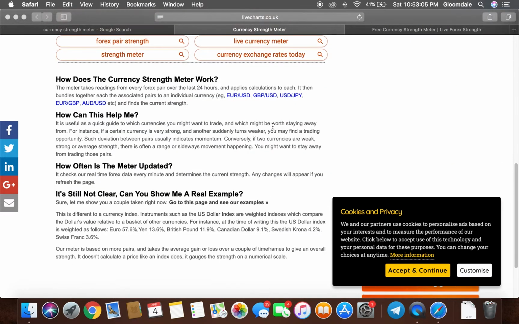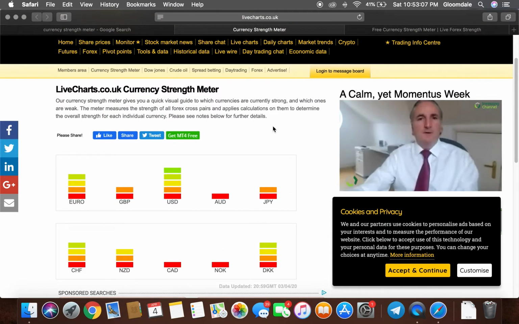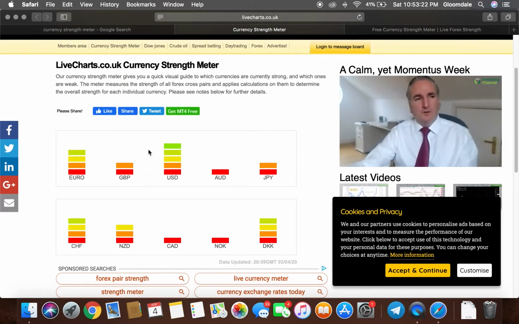This uses a mathematical formula based on the overall movement on a day-to-day basis, plus it analyzes all time frames and comes up with a strength of the currency. So it could give you extra confluence. Like if you come on here and you see the US dollar is very, very strong and you're thinking about shorting, say UJ, that might not be a good idea because the US dollar is really strong and the Japanese yen is relatively weak, right? So that's just an example.